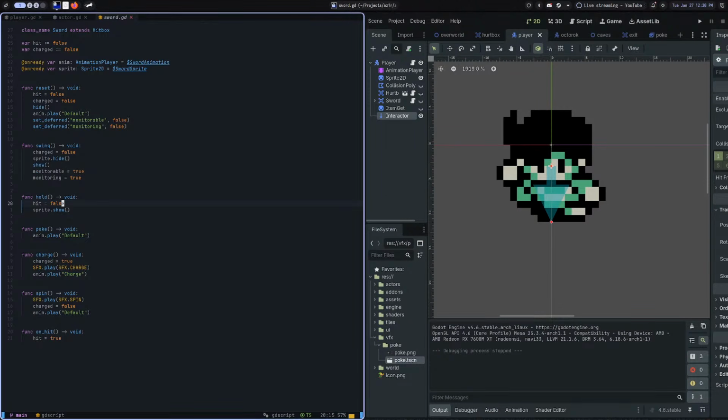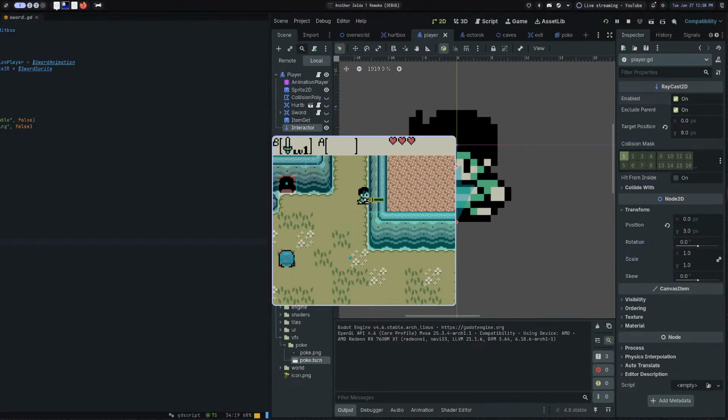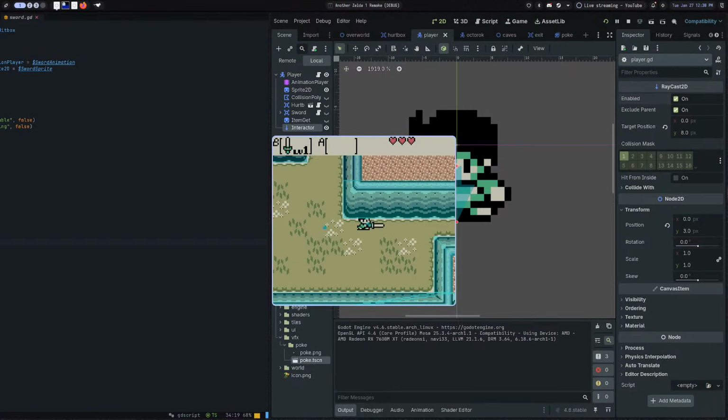My sword script is pretty simple and it has just a bunch of little helper functions to play sound effects and reset animations and stuff here. I guess in sword poke, we want to set charge to false. Yeah, that did it. Cool.